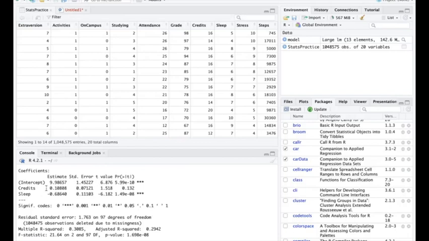We also know from looking at the credits p-value that it is not a significant contributor to the model, but we can have a sense of how it is affecting the relationship between credits and stress. And given that it's positive, even though it's not a significant predictor, we know that as credits rise, stress also rises, and as credits decrease, so does stress. But overall, looking at this model, we can say that 29.42% of the change in stress can be explained by the changes in credits and sleep together, and that this is a significant predictor.